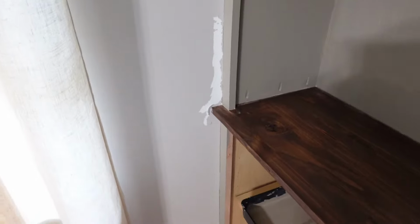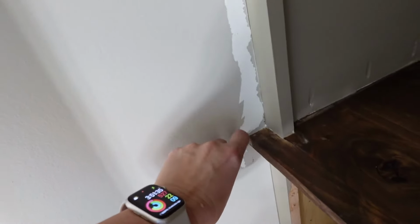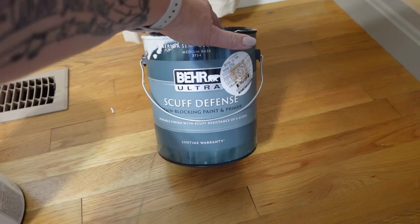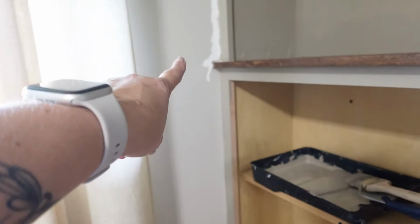Yeah, look what it did to the wall. So now I have to go through and peel off this and sand it down. I'm not sure why it's peeling off that paint. It's a Behr paint, Wheat Bread by Behr. I've never had any issues with it before. So, yeah, I've got to fix that.